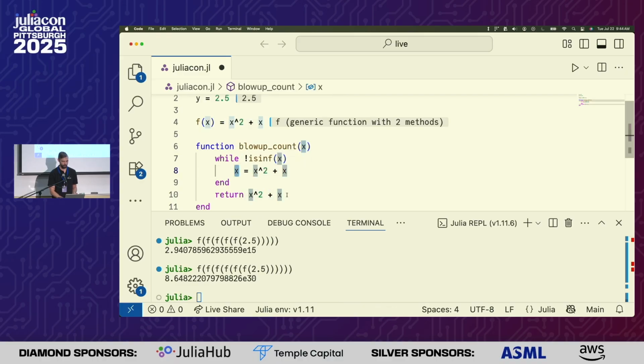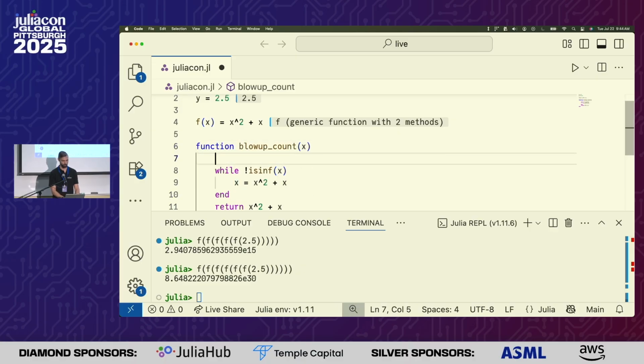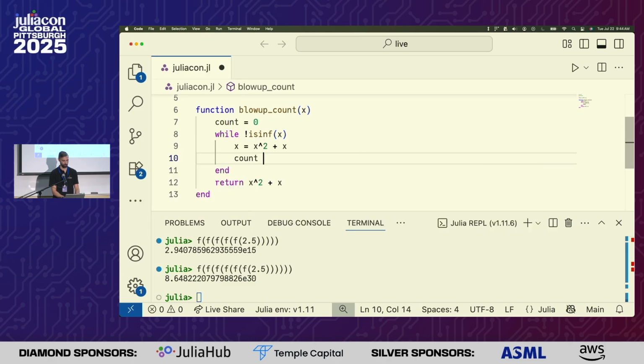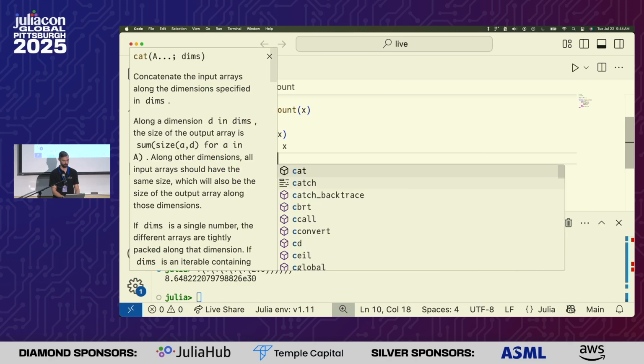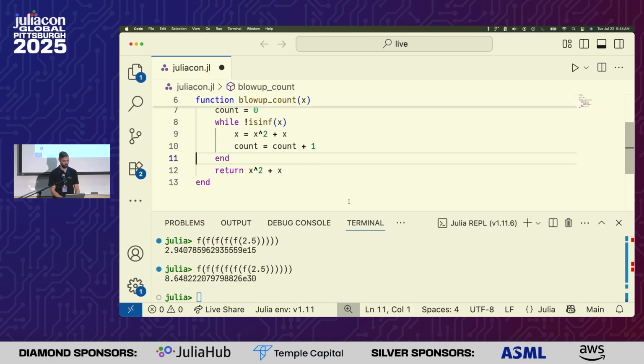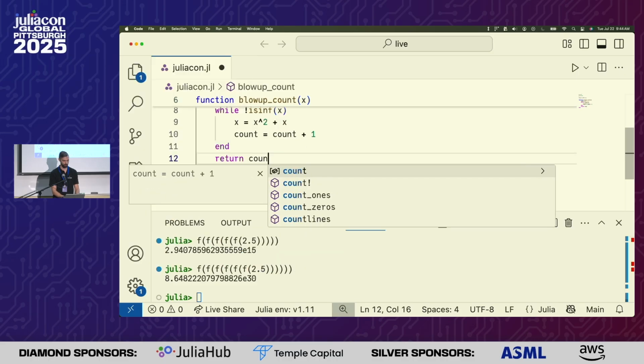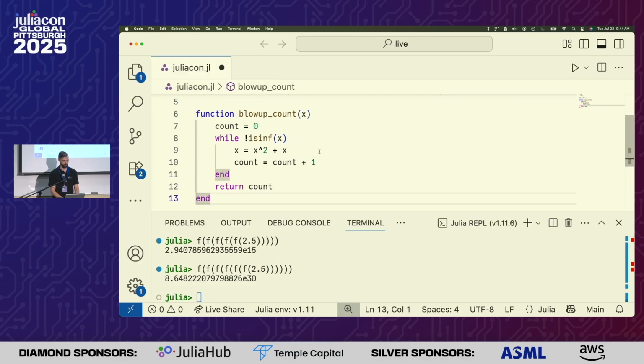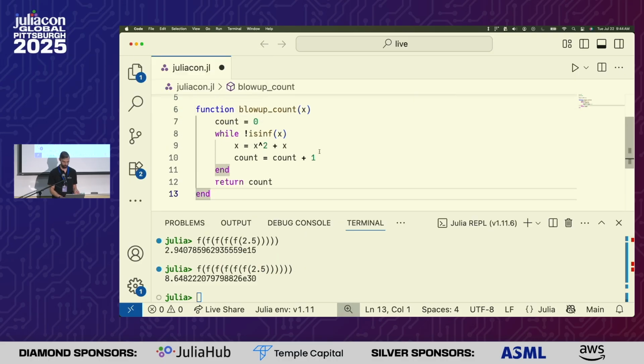And we're going to return, what are we going to return? Well, we want to count, right? So maybe a while loop, this would work, right? But what we want to do is we want to return how many times we needed to do this. So we could say count equals 0, count plus equals count plus 1, and we're going to return the count, right? So that gives me a function that we can run.